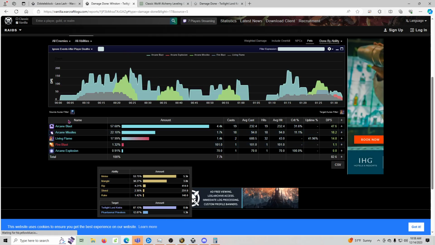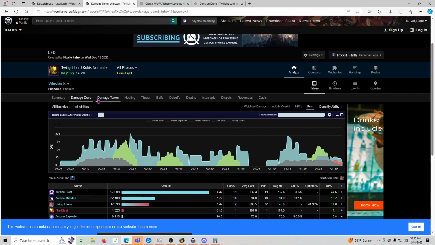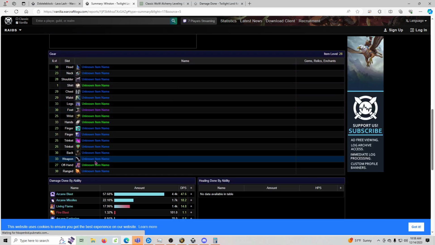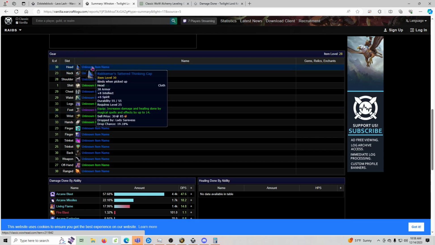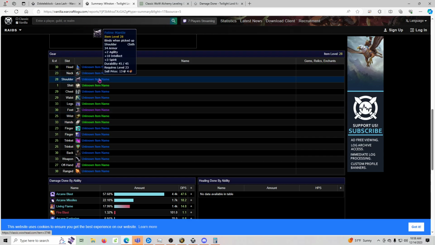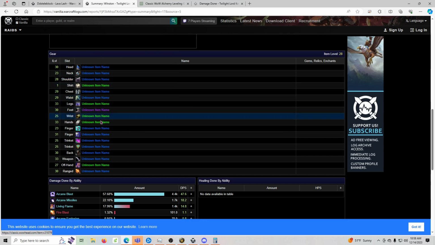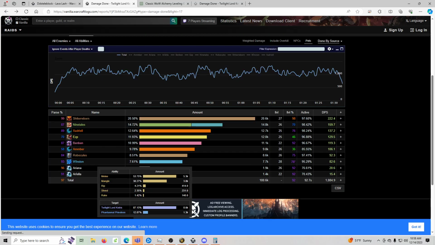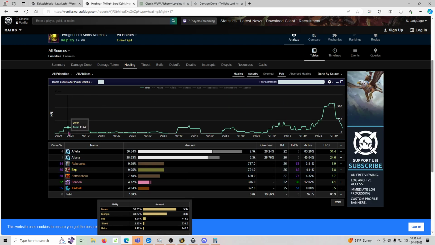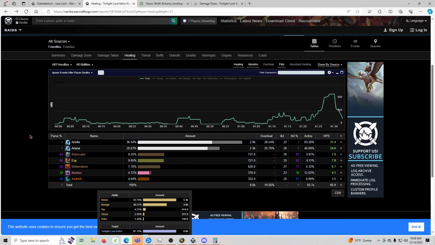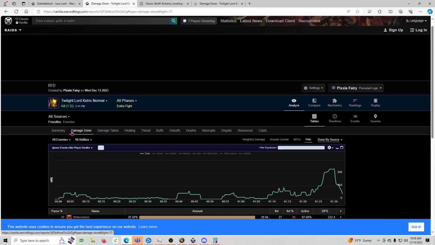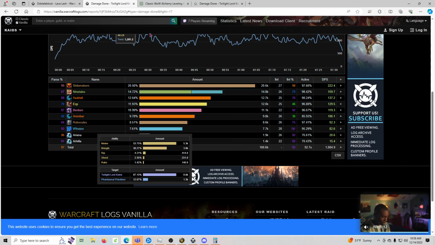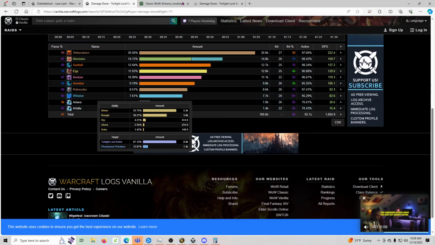The mages do provide a great buff and healing, I guess. But if we look at the stuff, this guy's got great gear. In a way he's better than me because he's got this. I mean, that's kind of bad, but he's got pretty good gear, and you're doing that little damage. Obviously your class is not fleshed out because we're not at the end. It's just so much easier to invite everyone else. Just period. Look at the tank. The tank did more damage than the mage.